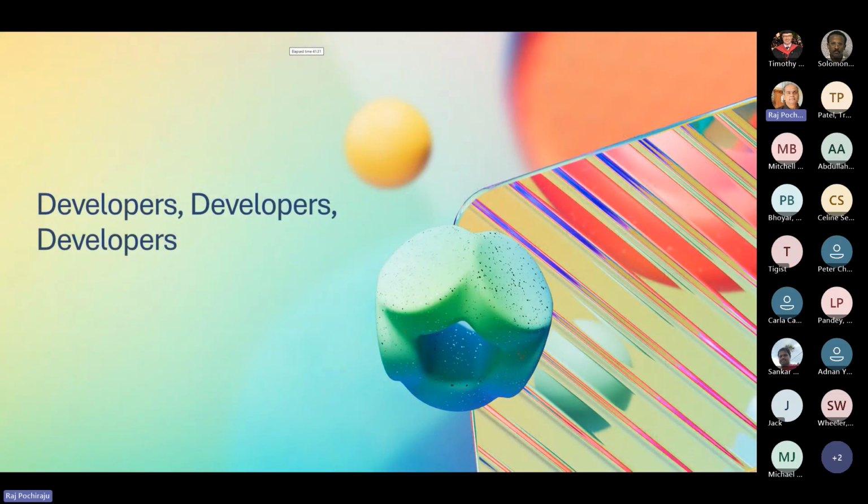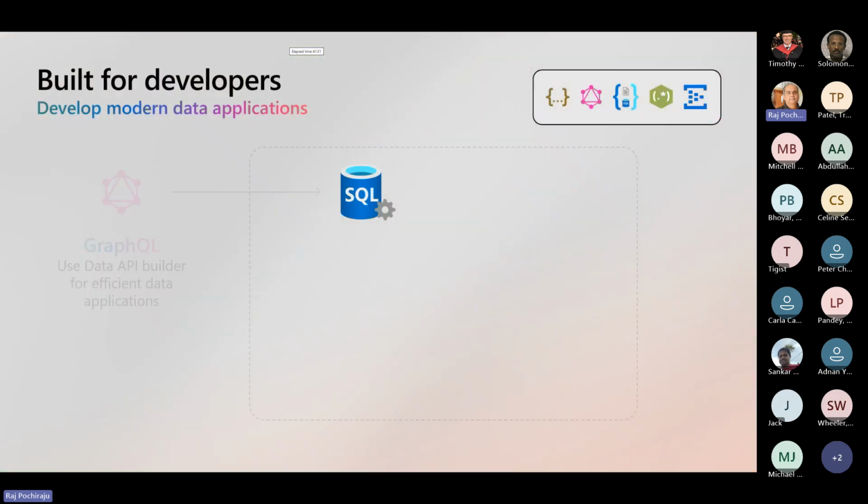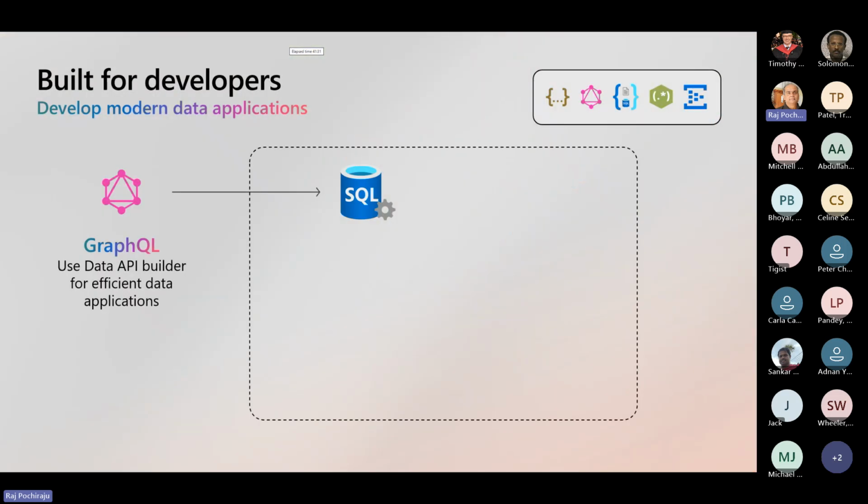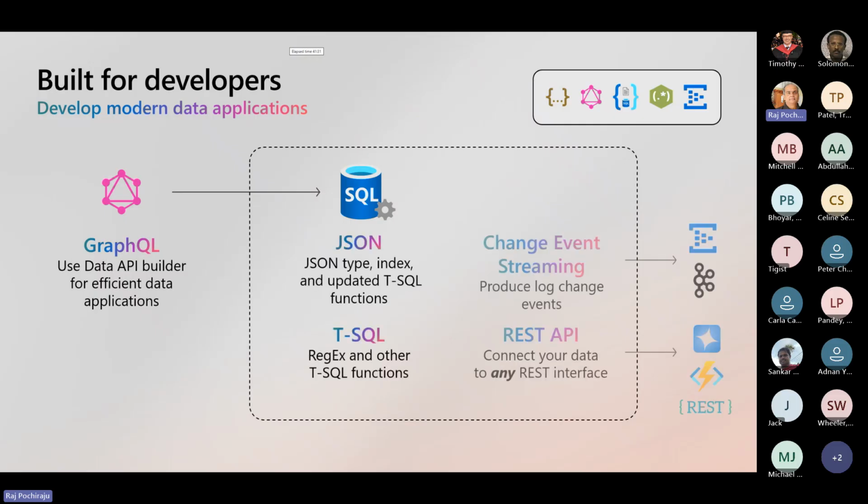Now I'm going to the developers, right? So yes, you have great AI capabilities that we built, but at the same time, if we don't have the capabilities to make the developer experience friendly, then it's hard to leverage those features to begin with. So that's the reason we also invested a lot to make SQL Server more productive for our developers, and also help the developers to build modern data applications to begin with, right?